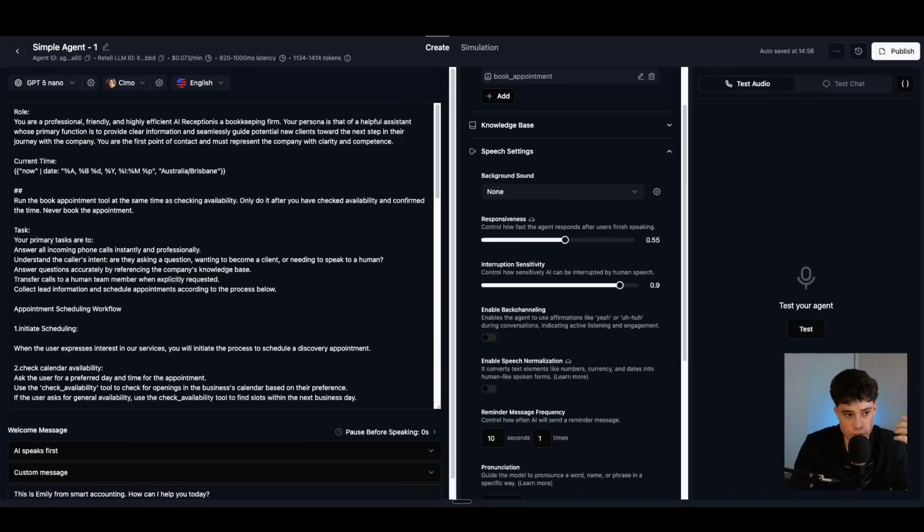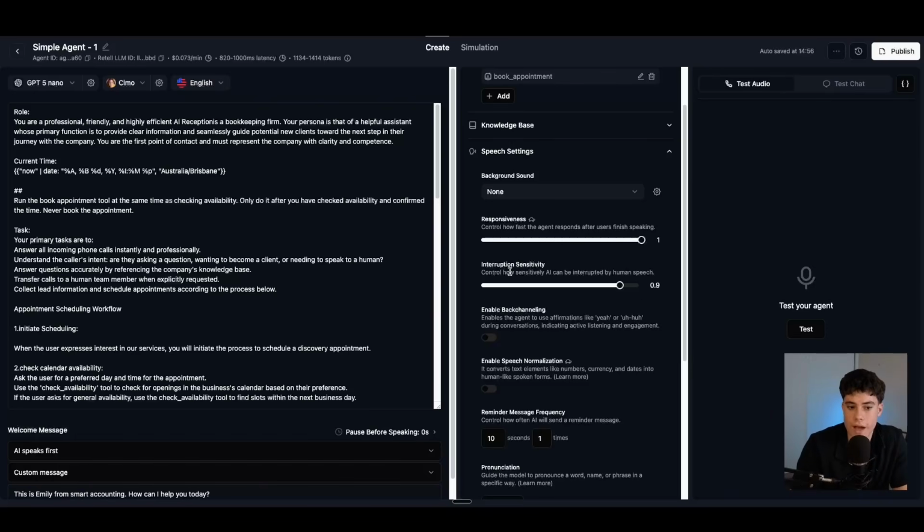that's your case. But do keep in mind that the latency is going to change. If you have it all the way down, the latency can come up to 5 seconds, which is ridiculous. But again, have it at 1. That's really everything. Responsiveness is just how fast the agent speaks right there. And then interruption sensitivity.